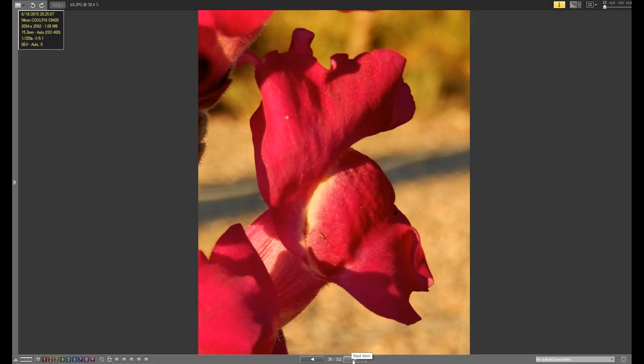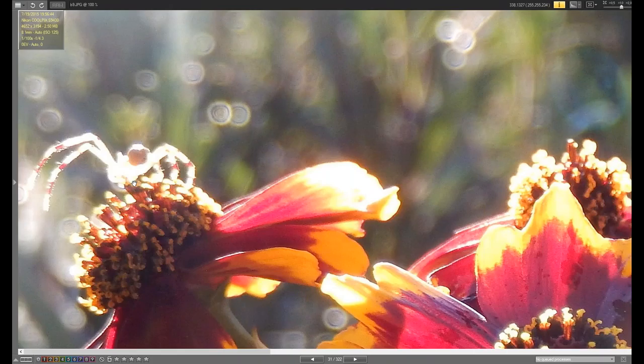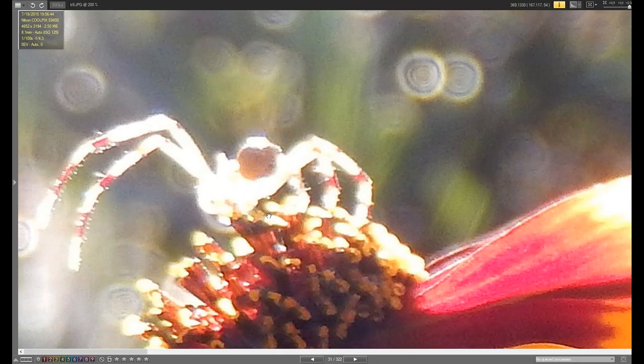But the photographs can be very artistic. Here I captured some late in the day sunlight, and you see this spider web that had been built. And actually, here's the little spider that built it. If you can see him over there, he's got these little red-colored bands on his leg. And we got another photograph of him coming up.